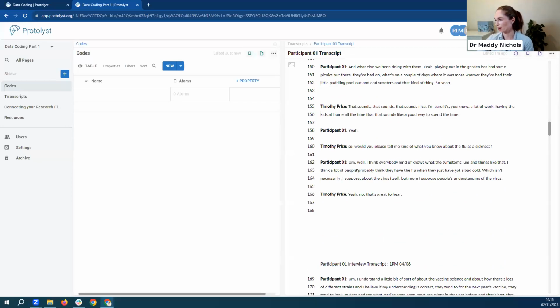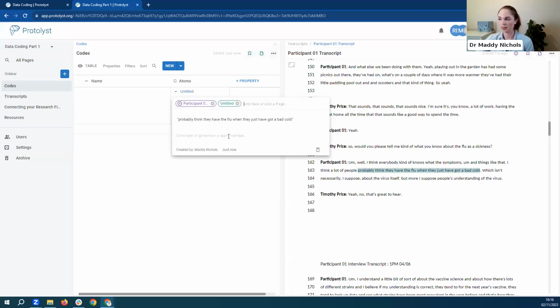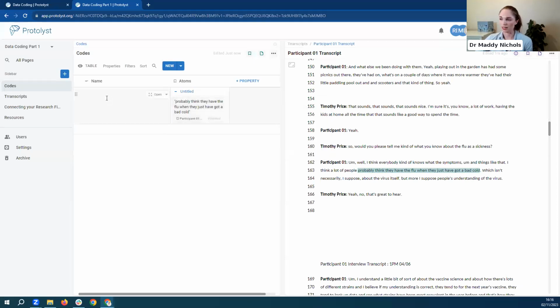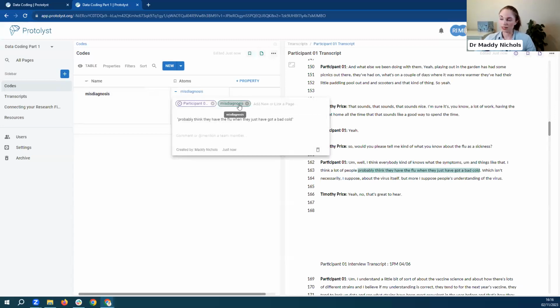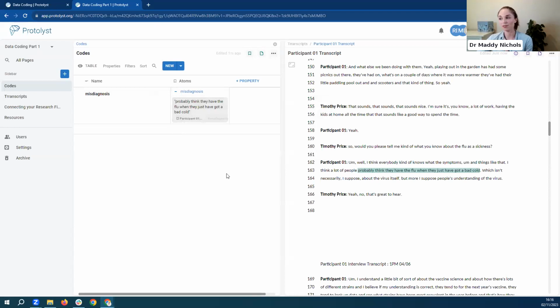So if I grab this one, I think I just the code. Rather than hitting capture atom, I can drag and drop it into this atoms property here. And that both creates the atom, you can see there's the source tag, and it's also added a tag to this row of the table. If I now update the title here, something like misdiagnosis, that label has been updated with that title. So we've both created an atom and added some labels to it in one fell swoop.